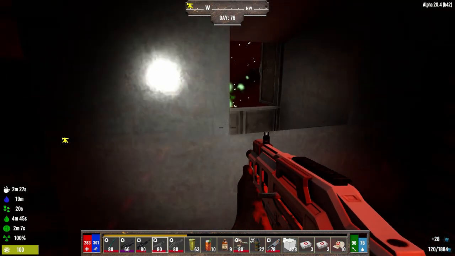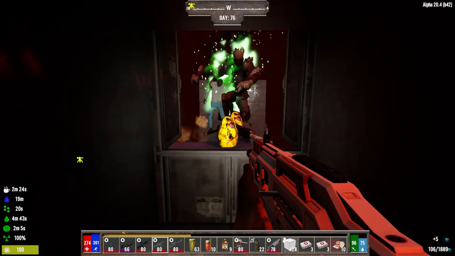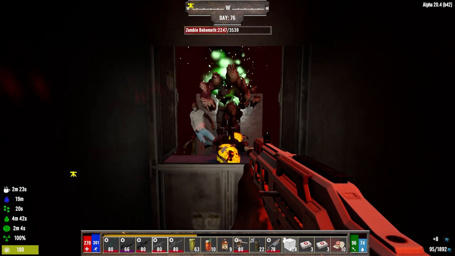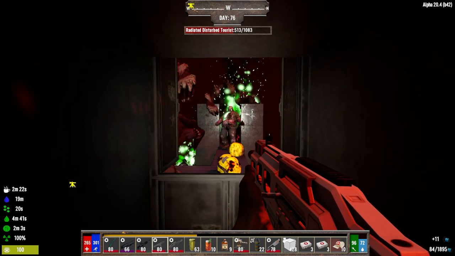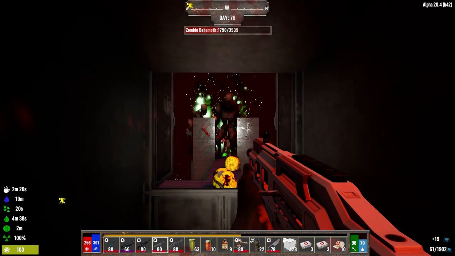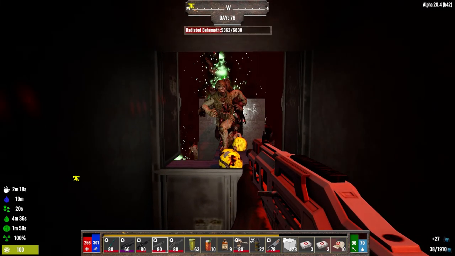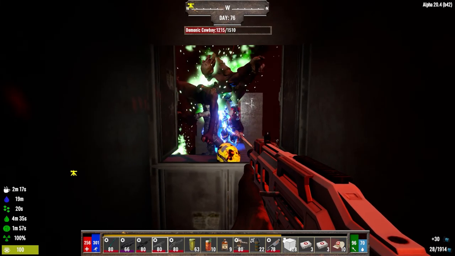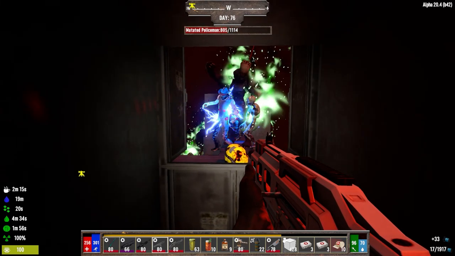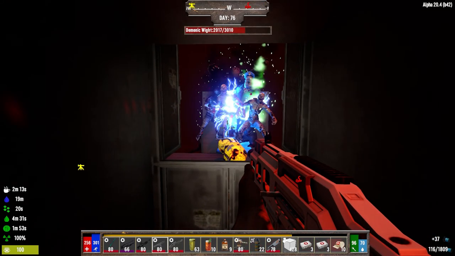Thought I heard somebody at the door. I don't know whether it's the narrow viewpoint of these guys not being able to see me or what it is, but a lot of their fireballs are just missing. I mean, I still take splash damage.